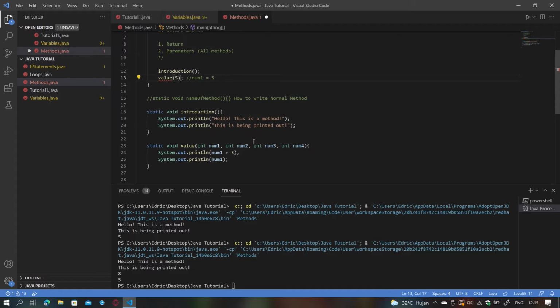So if we have four parameters, one, two, three, four, we also need to have four data values passed down inside whenever calling. That's because num1 will be 5, and then num2 will be 3, num3 will be 4, and num4 is 5 again. And this right here is very important to know because you can have an unlimited amount of parameters, but only one return value.